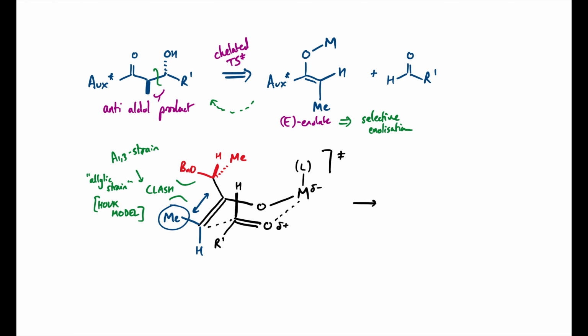The main consequence of this is that we can't sit in a nice distinct conformation. We'll just get lots of different ones available to us of similar energy, and this is a recipe for low diastereoselectivity, so we'll get a low DR of product, and no one needs that. So how are we going to unpack this? Well, I'm going to address this anti-aldol problem in my next video, so please stay tuned.